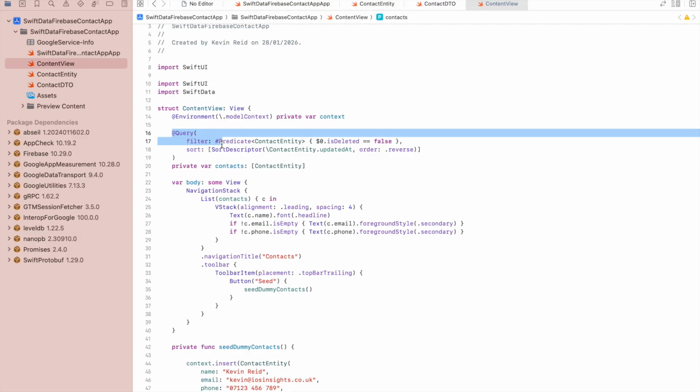So this is the actual main line that performs the lookups for the view, and also syncs the data automatically. And we also filter out deleted records as well.